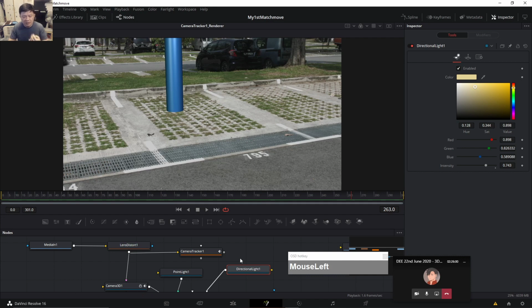Okay, so let's try to bring in other elements. I'm going to bring in 2 more elements, which is the 3D model from Maya, and then I'm going to bring in a flat 2D plane, and then I will conclude this lesson. Then after that, I really want you guys to try it out.